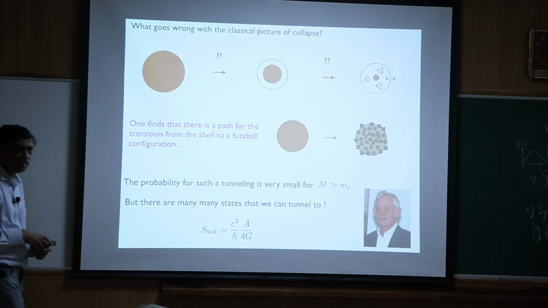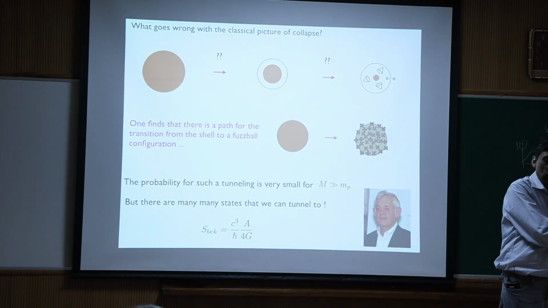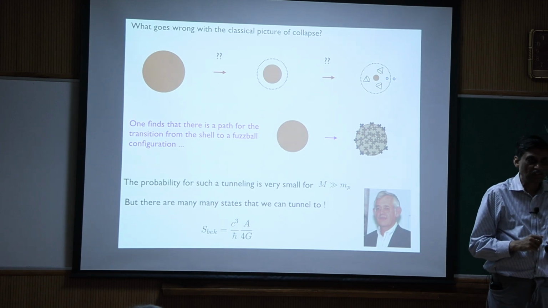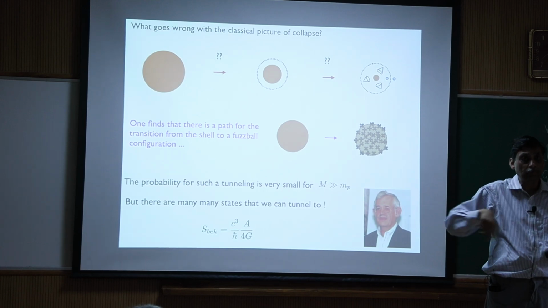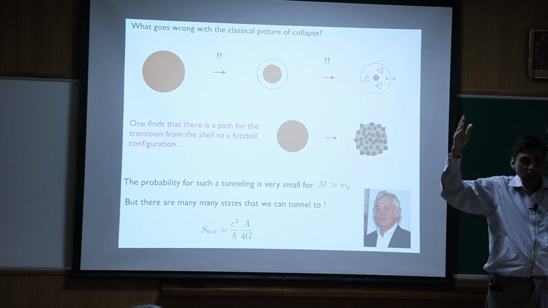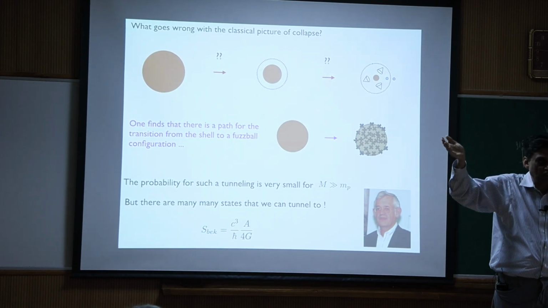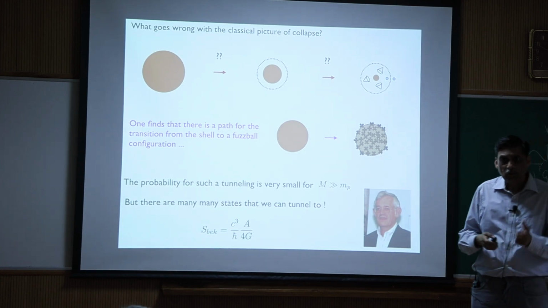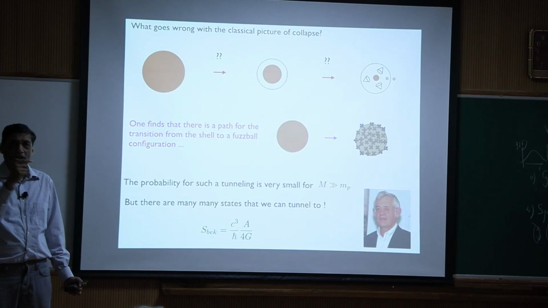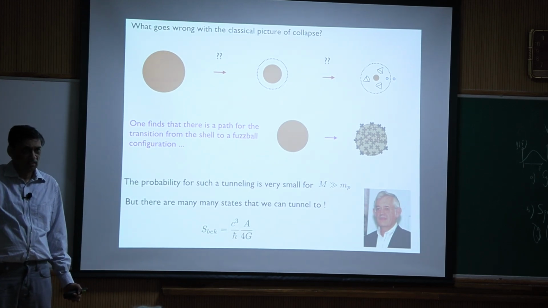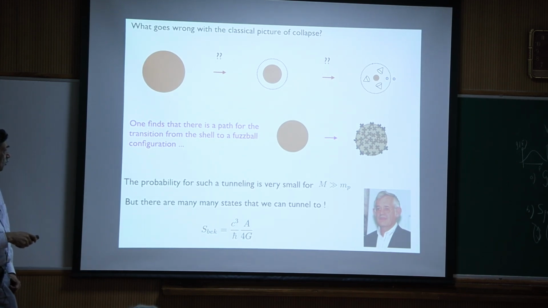So what is quantum tunneling? If you open your quantum mechanics textbook, you would see that quantum tunneling means you can go from one configuration to another one, by some kind of quantum process, and there's a path to tunnel. But the probability to tunnel is usually quite small. If you remember, that was an e to the power minus something is the amplitude. As you take the mod square, you get the probability, and the amplitude is usually quite small. That's why we call it tunneling process. But you can tunnel from somewhere to somewhere. You go under a barrier. You can go from one configuration to another configuration of the same energy. You remember, when you tunnel, you go from some energy back to same energy. In between, there is some complicated barrier, and the probability is therefore small, but you can tunnel. So it turns out there's a path to tunnel from here into one of the fuzzballs.